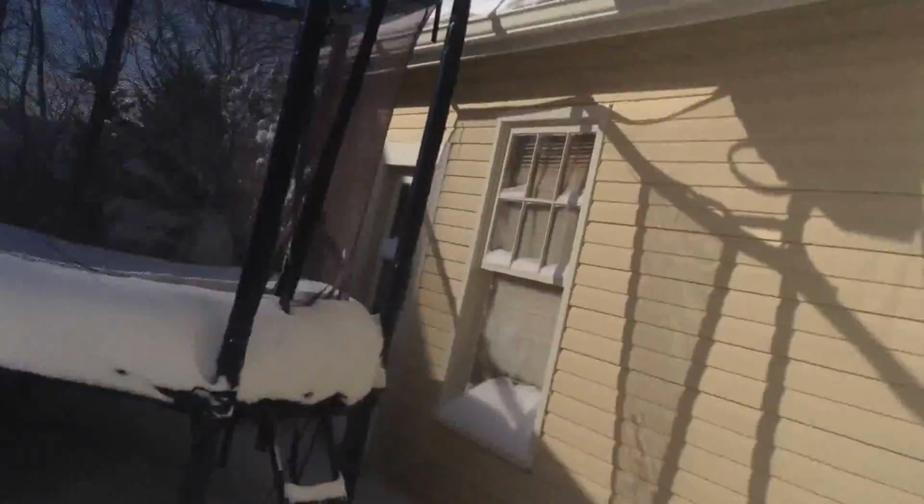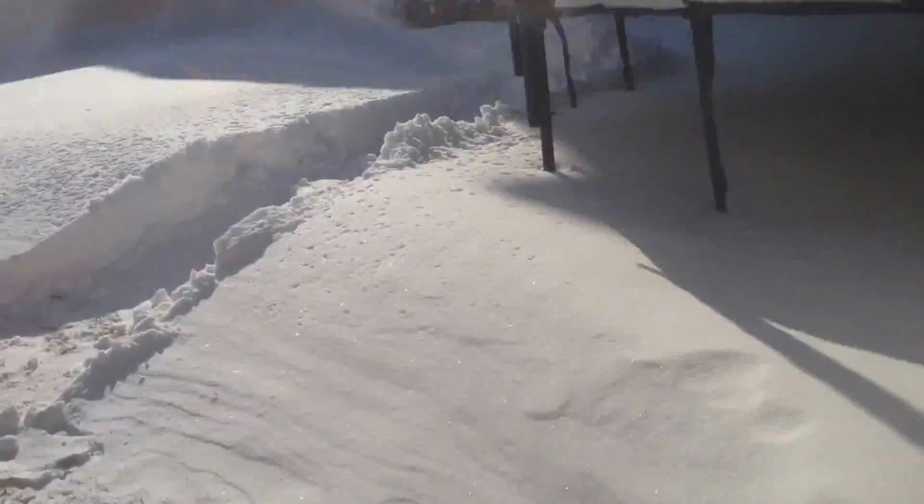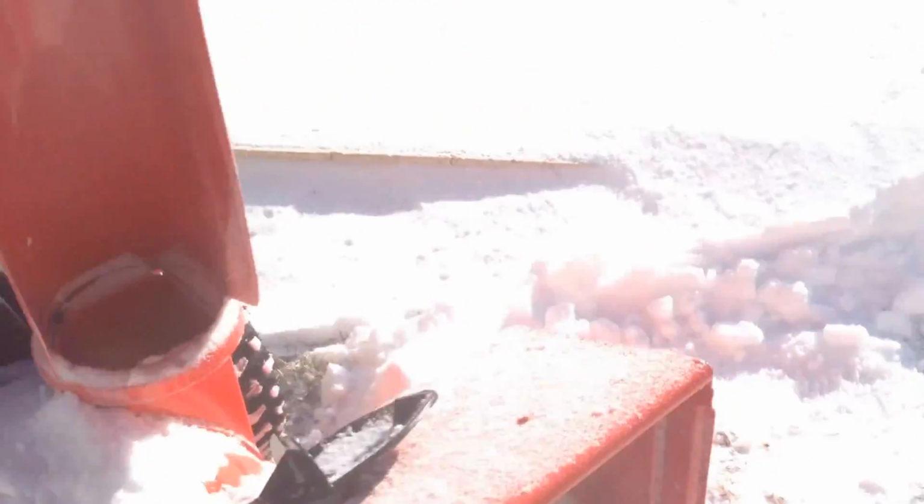It's able to cut through. So I'm very happy with it. It doesn't get jammed up. Good snowblower, I recommend.